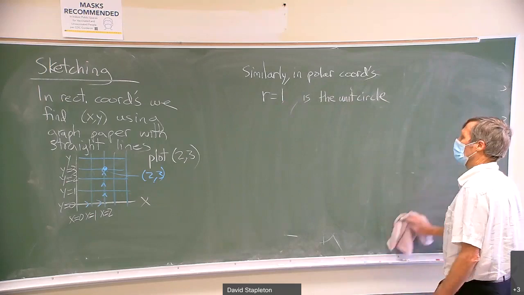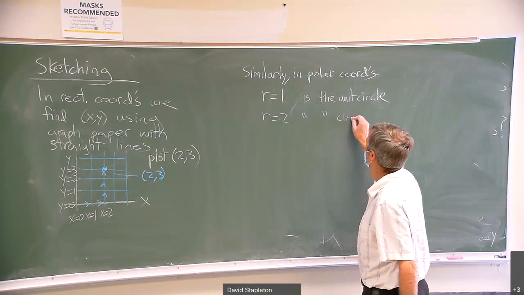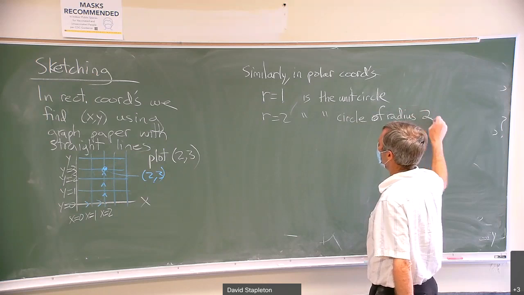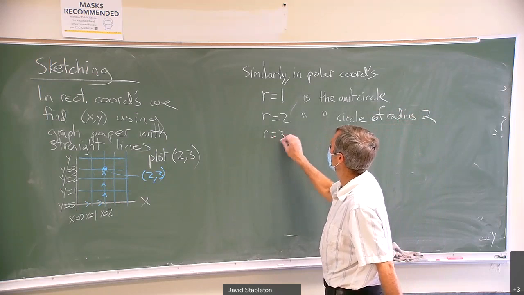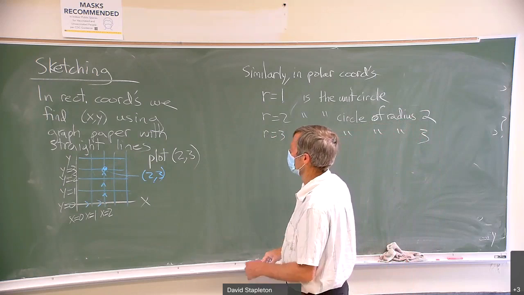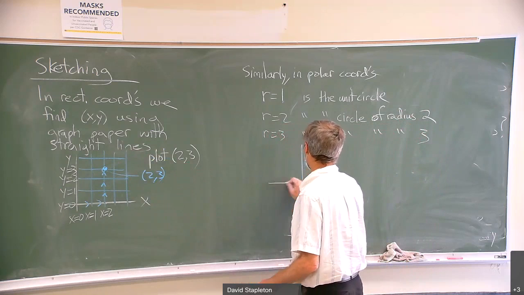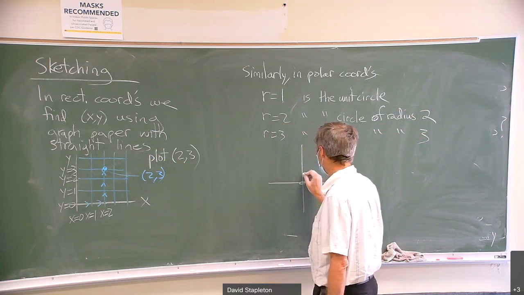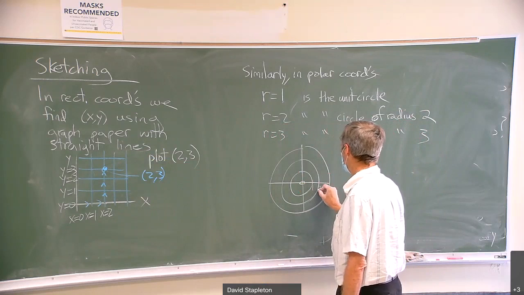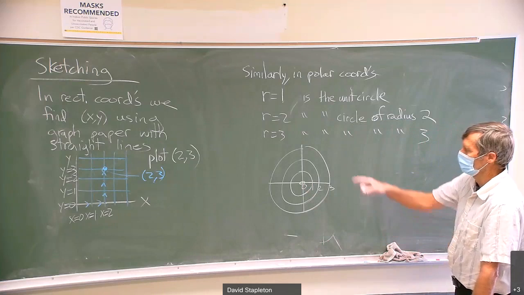What if I put r equals 2? This says all points 2 units from the origin. It's the circle of radius 2. Etc. r equals 3 is the circle of radius 3. And we can keep going. And so if we plot curves of constant r, just like we plotted curves of constant x and y, curves of constant r will be circles. We can put r equals 0 here if we want. r equals 1, r equals 2, r equals 3. And we can label these 0, 1, 2, 3. And so there are curves of constant r, or circles instead of lines.